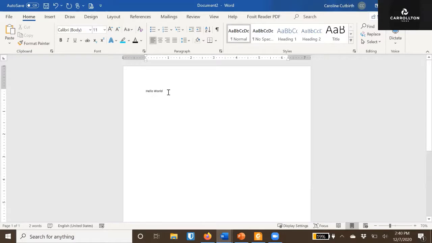If we wanted to select this text, we would go ahead and click, and while clicking, drag our cursor over the hello world. So to do that again, we click and hold our click until we get to where we'd like to stop selecting text. Click again, and then we have our text selection. And as you can see, that is highlighted in gray.